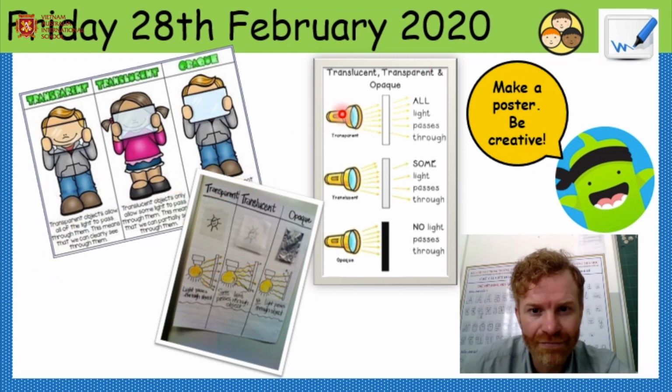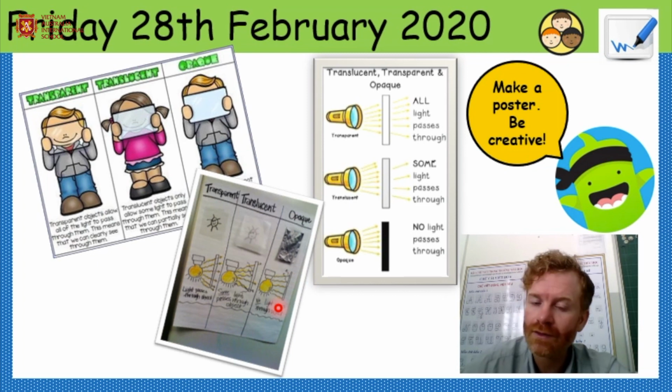This one, instead of a face, they've used a torch. So we've got the three materials here. This is the transparent one. So the torch is shining through. You can see the arrows. All the arrows are going through. This one is the translucent one. So there's lots of arrows here, but only 4 of them coming through here. Some of the light passing through. And then this one, of course, the opaque one, lets none of the light arrows through. That's a really, really good example. Or this one, we have light bulbs letting light through.